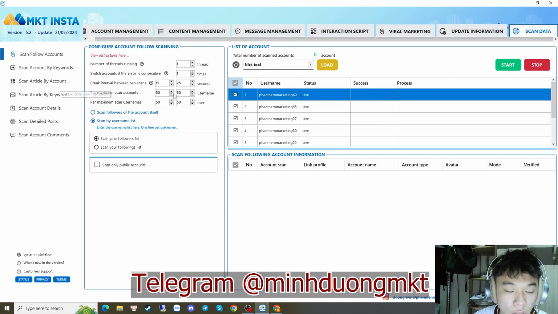column on the left. And here you can set up how many followers you want to scrape. So for example, what I set up here is 50. The maximum number is somewhere around 2,000 to 5,000. It depends on your clone account. If the clone account is an aged account that's strong enough to scrape multiple data, you can scrape more, but it's going to be ranging somewhere from 2000 to 5000.